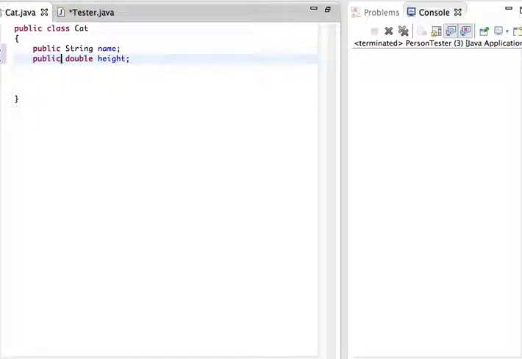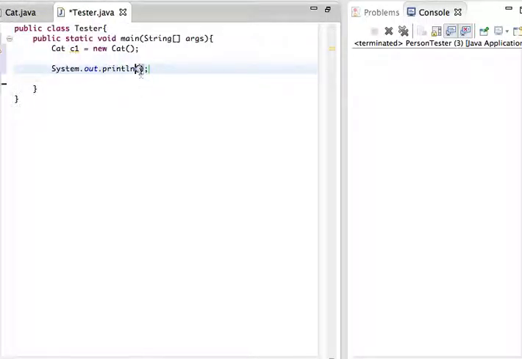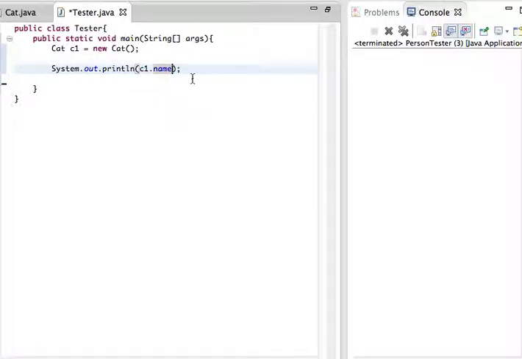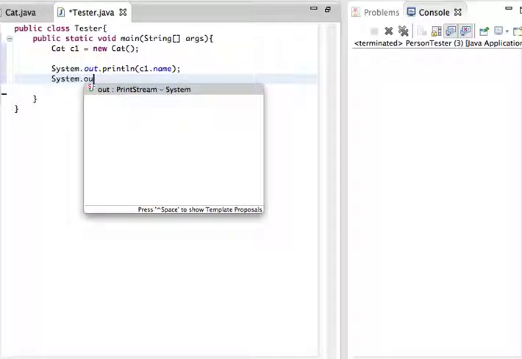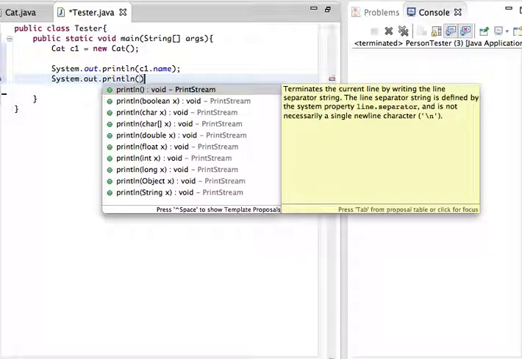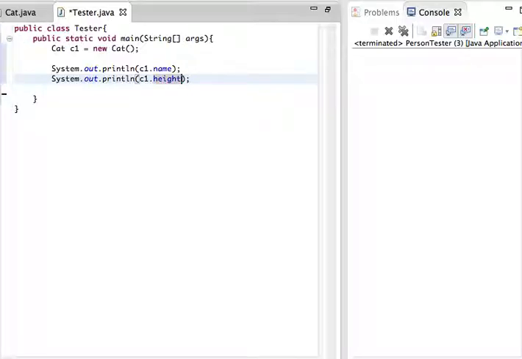So public, and in the tester class, if I want to display the name of the cat, c1.name, and also let me display, System.out.println, the height of the cat. So let's see what happens if I compile it and run it.